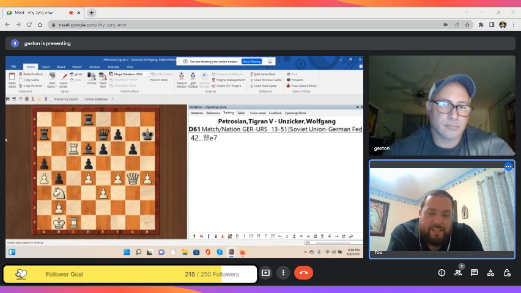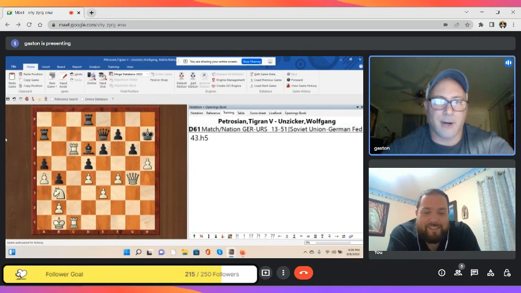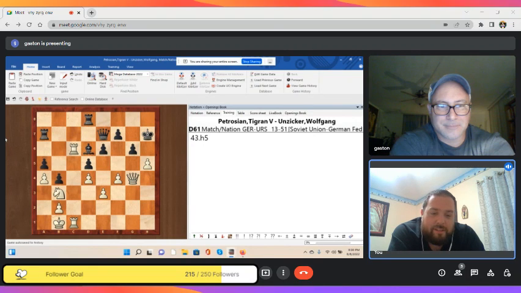Gaston, the chat says, tell Gaston, Max says hi. I'm going to try and play like how I played him last time again. All right, hey Max, how are you? Okay, yeah, maybe you're starting to play very well. I told you. So keep doing it. Keep it up. Let's go.